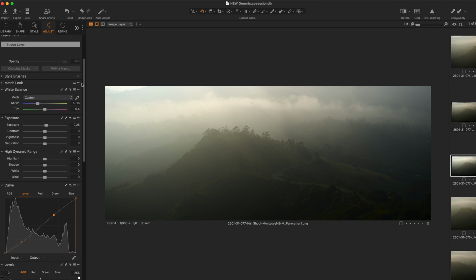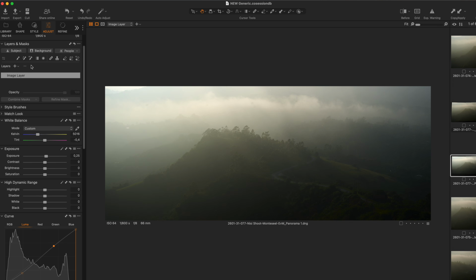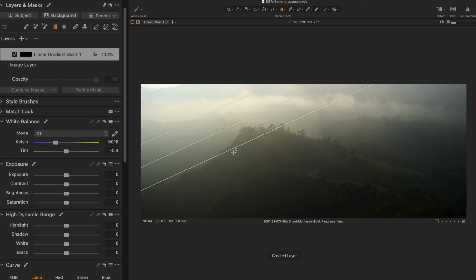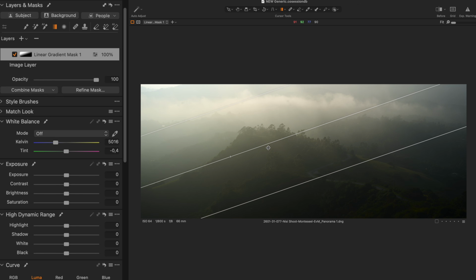Okay, so now let's just bring back some of that light in the top left-hand corner. So we're going to start off with our first mask. All I need to do is go up to my gradient filter, shortcut key G, and we're just going to bring this down, make it really nice and soft. Then we are going to bring that back a touch and bring our contrast out inside our highlights, and a little bit of saturation over there.